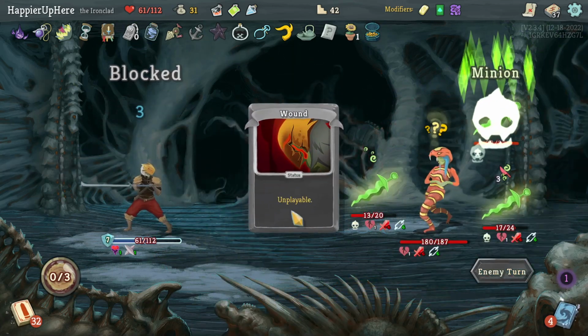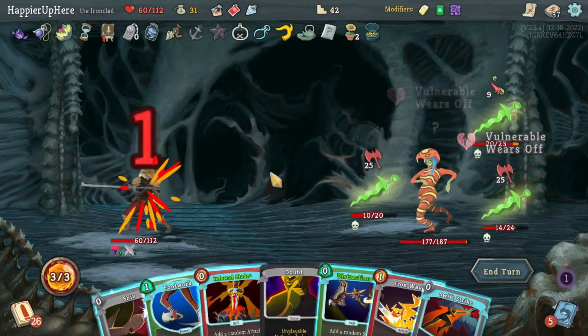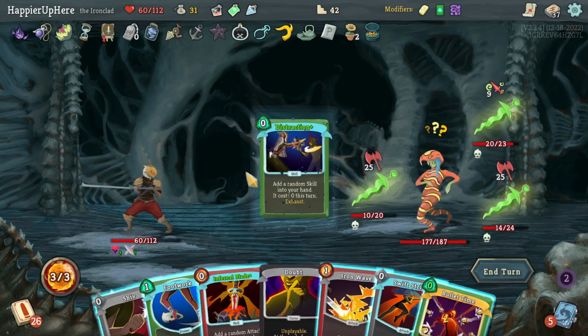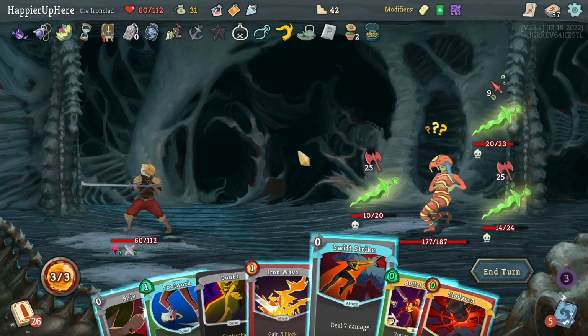I'd like to get some AoE damage cards here. Luckily, the Reptomancer is not attacking me. Did not get an AoE damage card. Distraction gives me Bullet Time. Infernal Blade gives me a Bludgeon. Okay, that's something. I don't even think I need a Bullet Time.